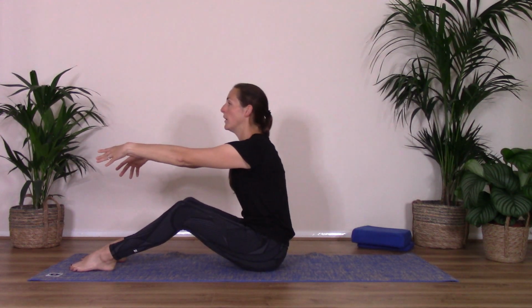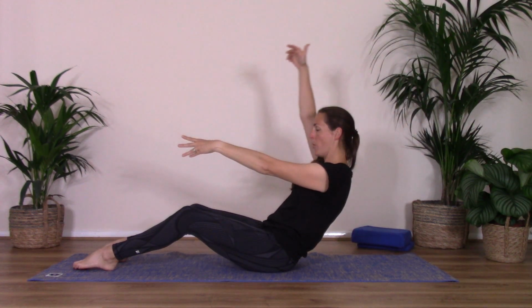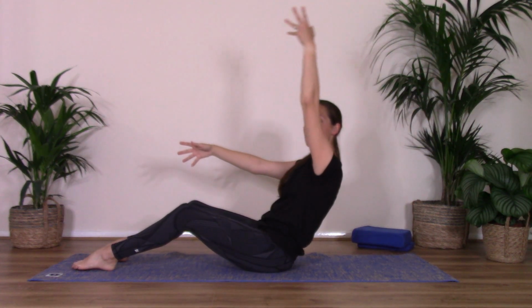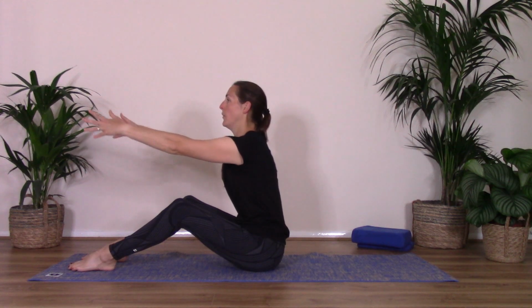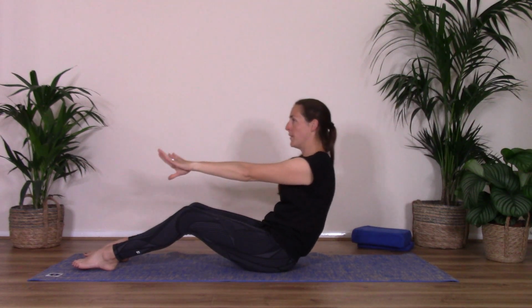And re-stack tall. Lovely. Let's add a few arm scissors here. So we're going to roll back, hold that there, raise the arm and down, opposite arm and re-stack forwards. Good. And again, roll back, hold that if you can, raise the arm and down, opposite arm and then re-stacking. Good. Last one. Roll back, raise the arm, opposite arm and then re-stacking here. Well done. Relax those arms down.